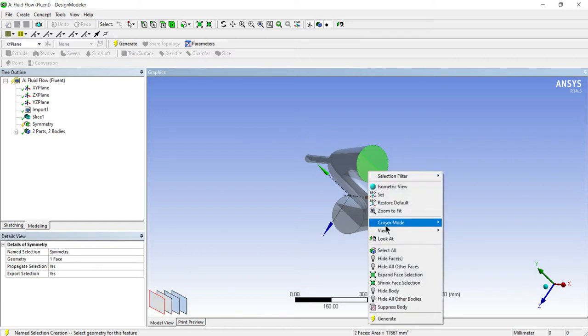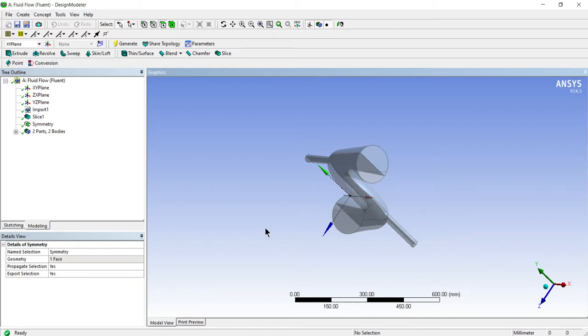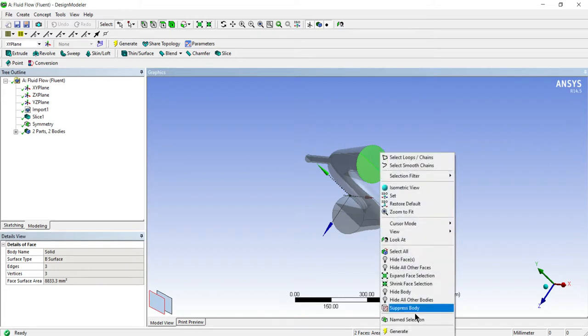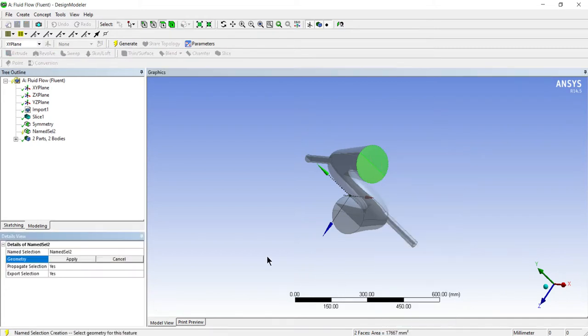I need to define these two surfaces as my inlets. So first, let me generate that. These are the outlets, I think. Yes. Outlet.